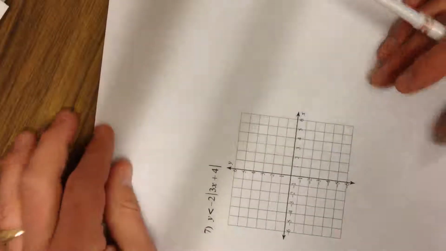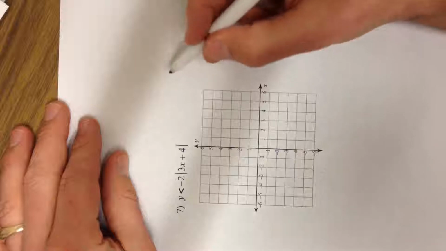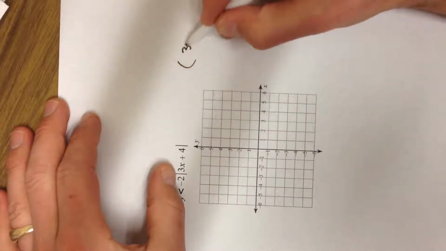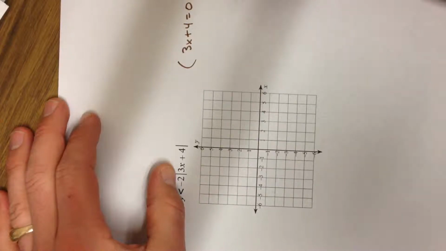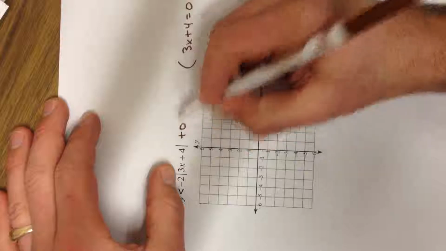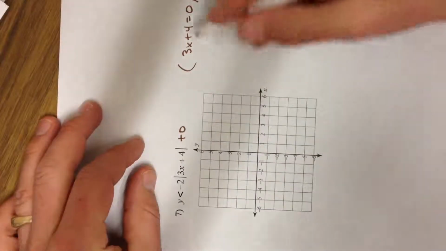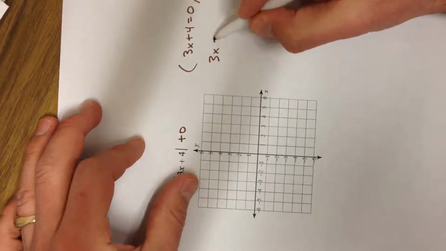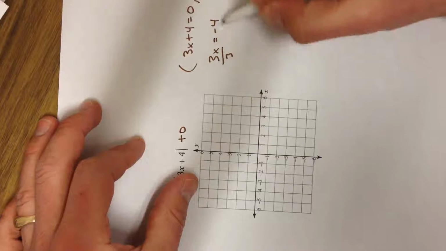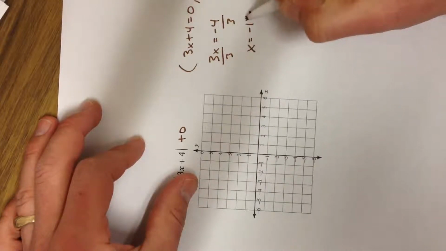Okay, number 7. I'm not going to make the mistake twice here. I see this right here, to find the x-coordinate of my vertex, I have to set that equal to 0. And then my k, my constant term, is 0. So I've got to think about this. I'm going to subtract 4 from both sides, then divide by 3. So that's -1 1/3.